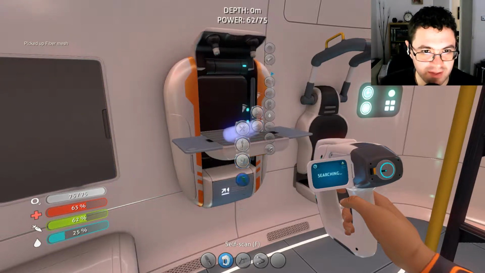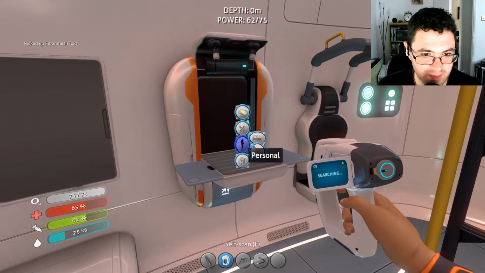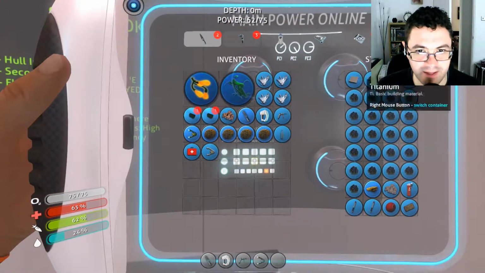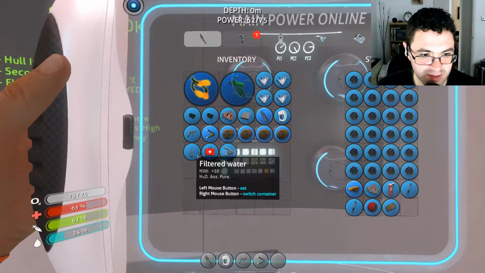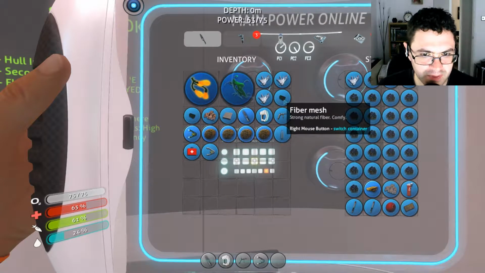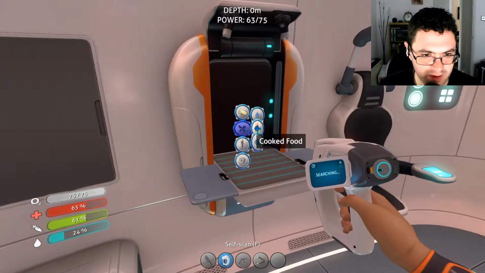I don't know how many of these we needed, I couldn't remember, so I'm going to make 2. And if we head back over here to the radiation suit, yes, we did need 2, so we've got our 2 fiber mesh, but we now need 2 lead. I think there's 1 lead in here. Yep, that's lead. So we're going to need another piece of lead. And let's see, is there anything here I can get rid of? Oh, I've got 2 boomerangs. Didn't realise that. Okay, let's drop that over there. Let's just do something with that boomerang.